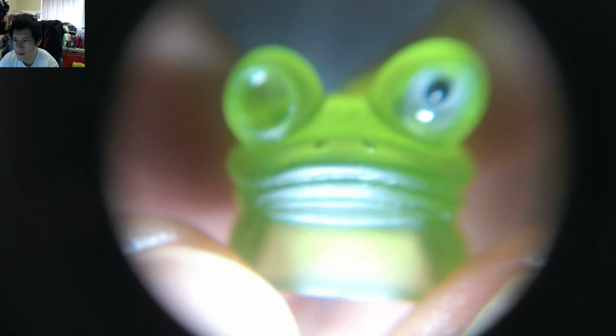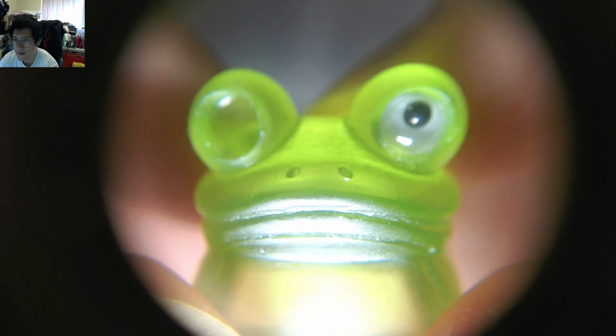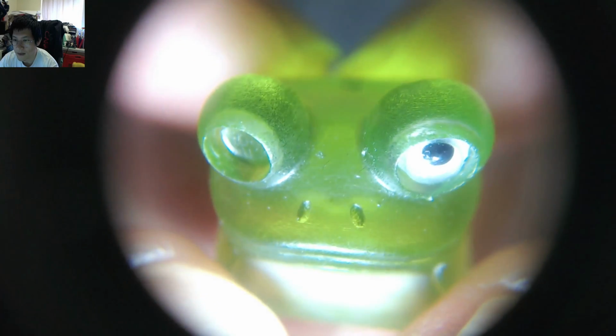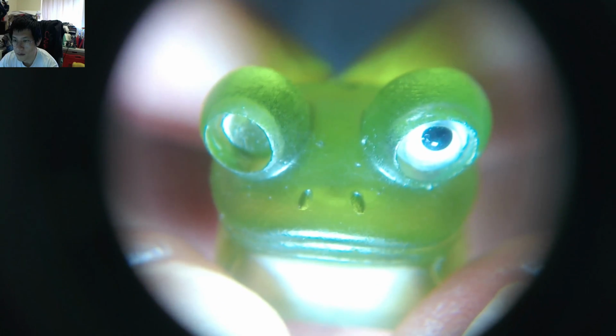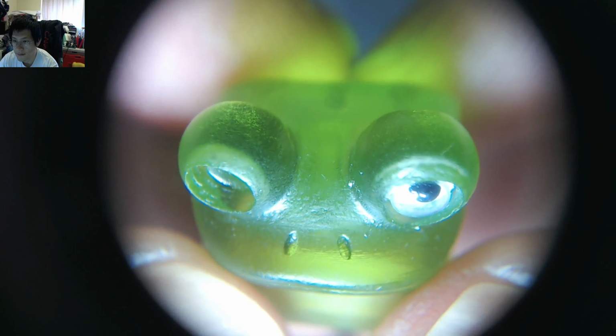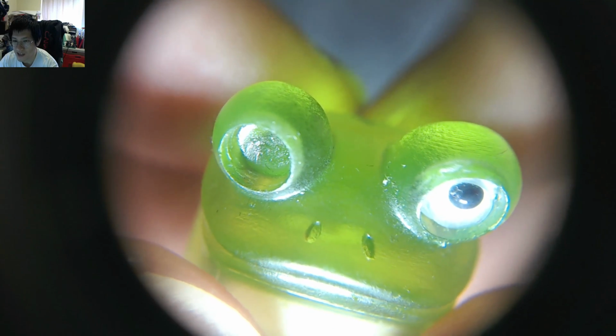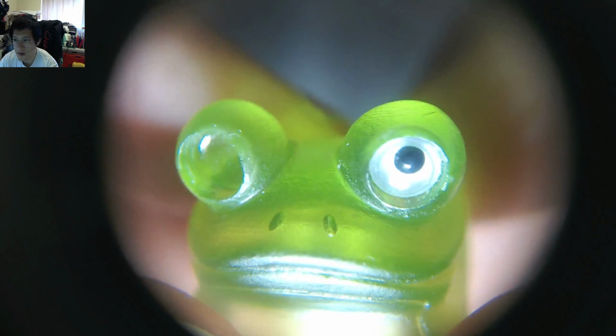So, first one let's check out is Mr. Green. Look at those lips. So we got some eyes, we got some really good detail happening on the nose. There's a little bit of dust particle there. See if we can just clean that off. Look at that. That focus is great. Very, very big empty eye socket happening there. And of course there's the other eye.